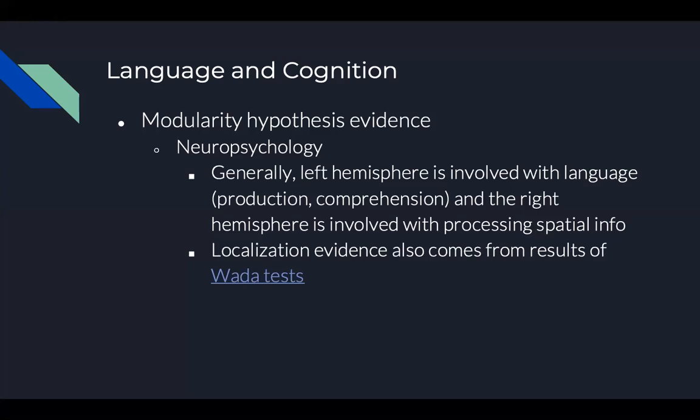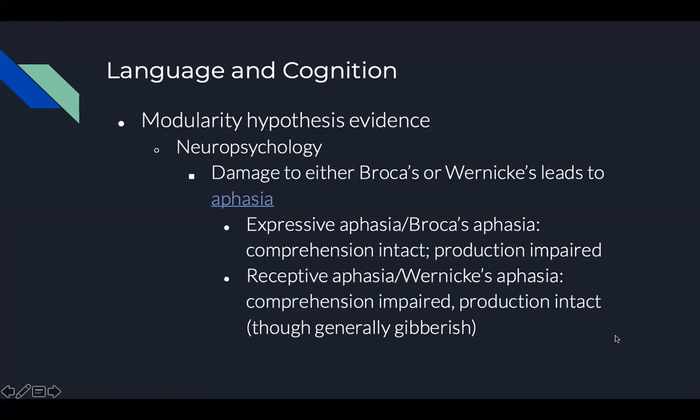So, as she was explaining in that video, let me go back to our slide. What's called expressive aphasia, or also commonly called Broca's aphasia, this is when somebody's language comprehension is still intact. They're still able to understand what you're saying. However, like she was saying, they have difficulty producing language.